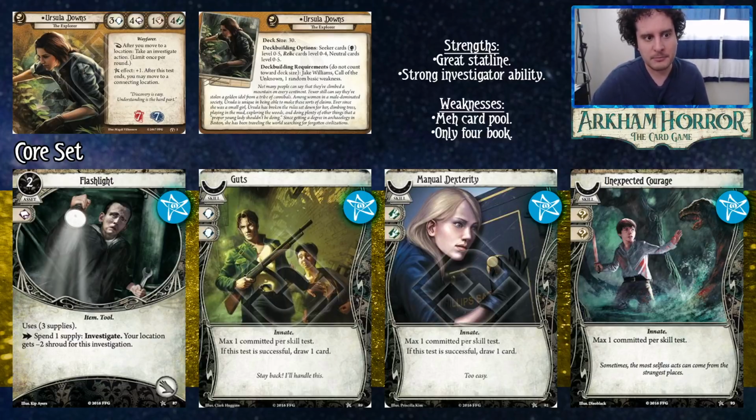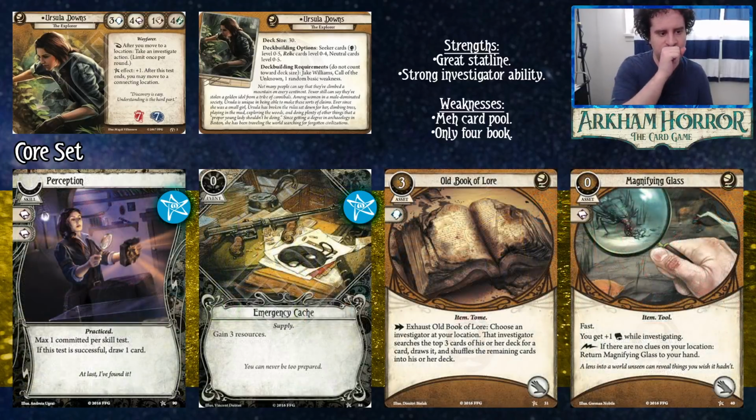They're going to boost your stats up to 5 brain, 6 foot, and then 2 of whatever you want for Unexpected Courage, and help you pass tests that you otherwise would fail or really want to ensure that you pass. Perception is another one, just like those last ones, also in the staple video, helps your book, your relevant stat, because you're going to be investigating. Emergency Cash gives you 3 resources, and is in the staple video as well, as you can see.